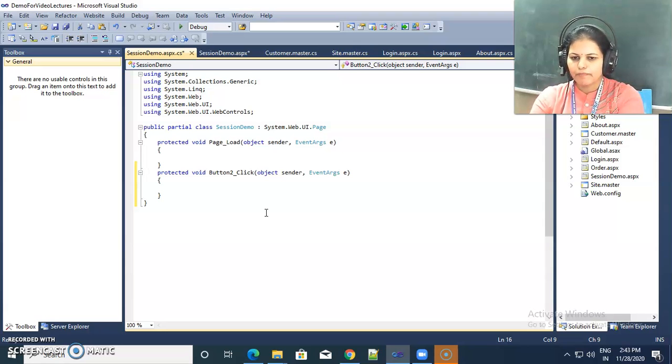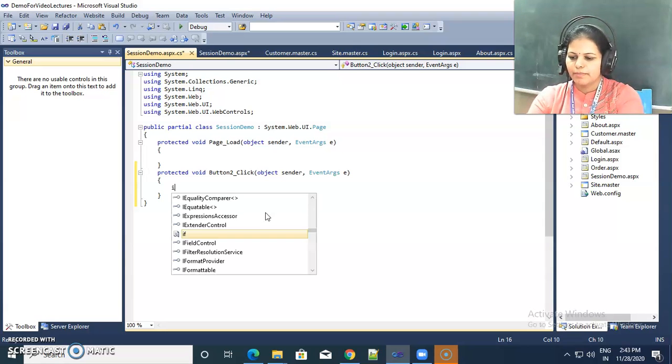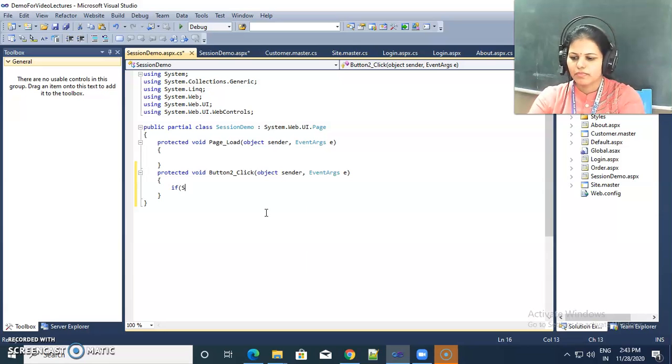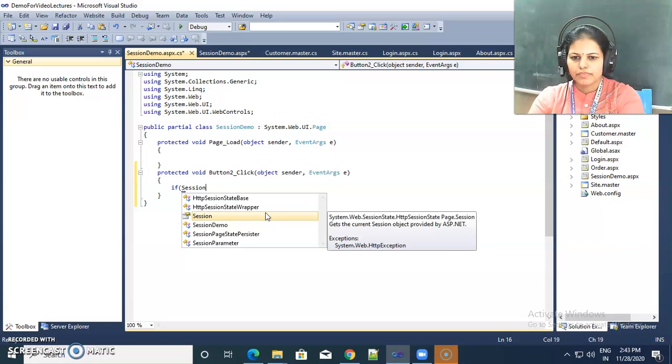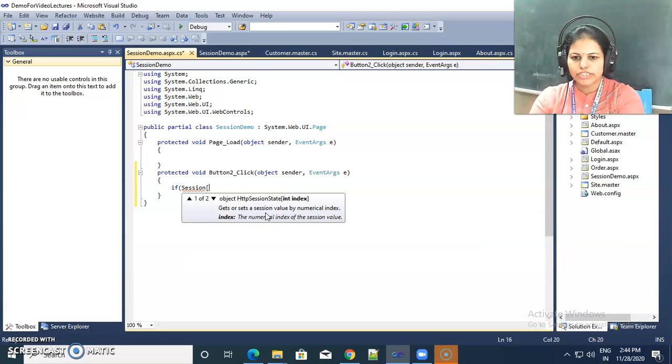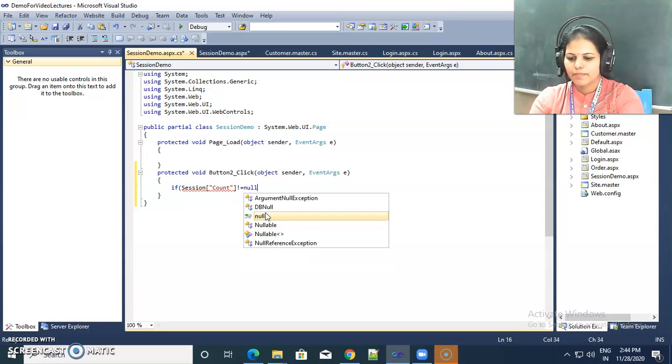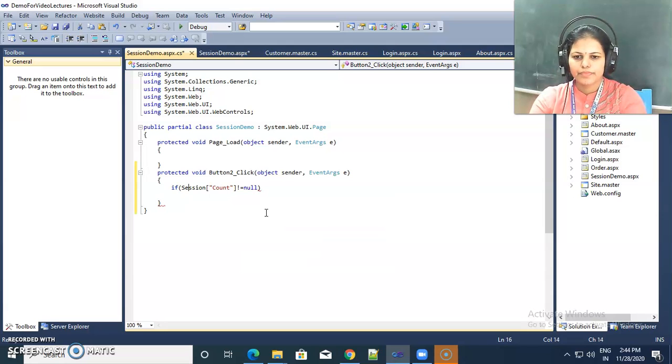So here we use session variables, but before accessing the session we need to check whether a count variable has been created or not. The first time there is no session variable, so at that time this condition will be true.